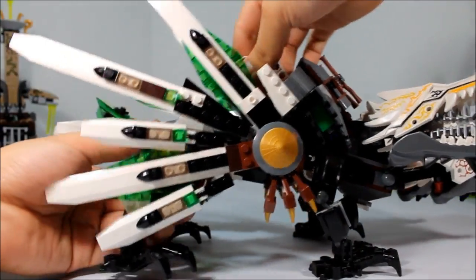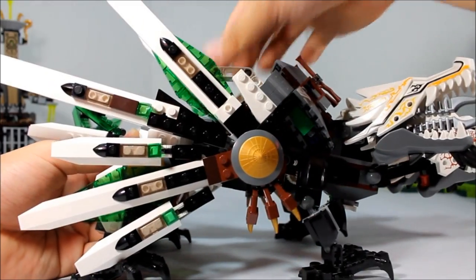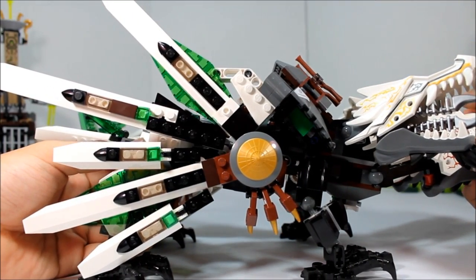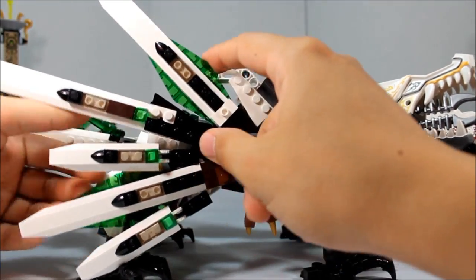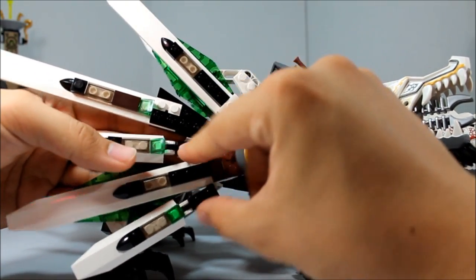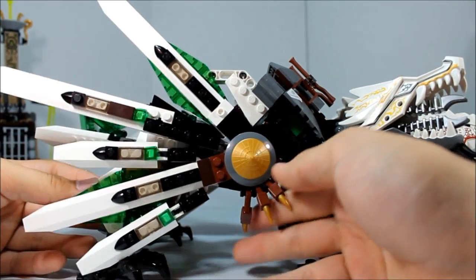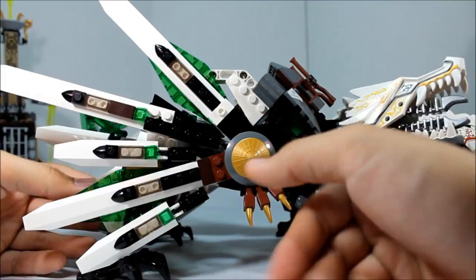He has extremely cool wings that can flap when you lift this middle piece here. Pretty cool little play feature. Really wicked looking wings. None of them really move around too much except for these two pieces, which are pretty fragile, so you're probably just going to want to leave it in this motion. There are claws, but they are quite small for this humongous dragon.